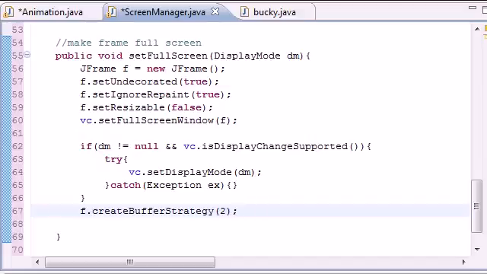And with 2 buffers, if you remember, we can do the page flipping one. So instead of just having 1 buffer to draw off screen and copy it on our window, we can have 2 pretty much separate panels to draw off screen. And then we can just draw one, point to it, and that's what shows up on our screen. Then when the other one is ready, have that one show up on our screen. And instead of writing all that code about what buffer we want to show up on our screen, the only thing we need to do is throw in a couple methods, and this is one of them. So this creates your buffer strategy, and when 2, it means there are 2 different buffers outside your monitor that we're going to be using.